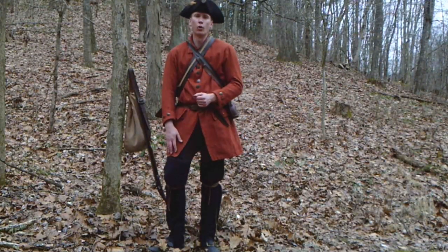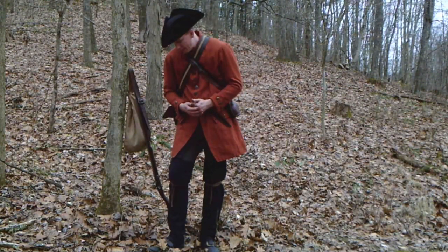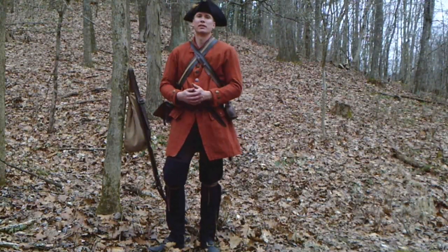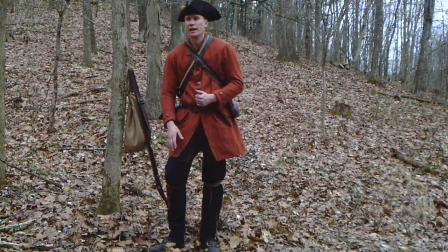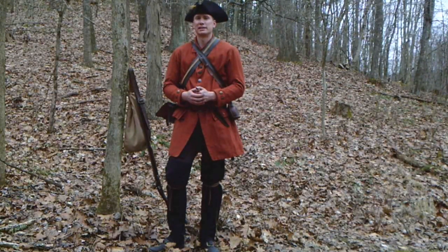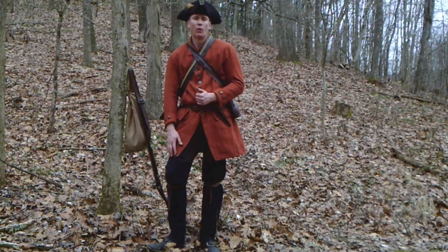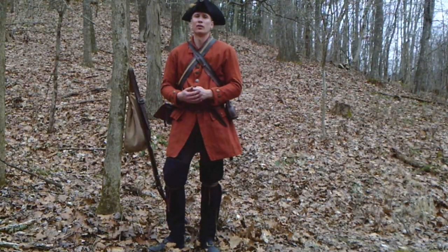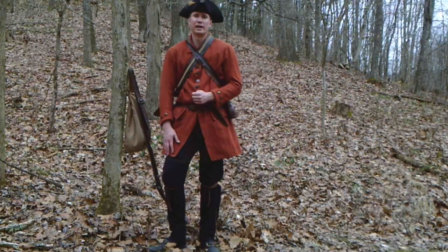This particular pair I have on are made out of wool. Wool was a common choice in the 18th century, used a lot for leggings. It has its drawbacks as well. I like to wear wool leggings starting in the fall and I'll wear them through the winter on up until early spring. They are the best at keeping your legs warm. They don't provide as much protection as leather, but they're lightweight, they'll keep you warm even when wet, they're easy to dry, and I don't tend to go through a lot of brush and brambles on a reenactment field. So for cold winter months, wool is a good choice.